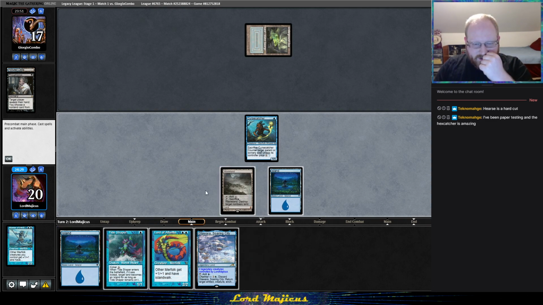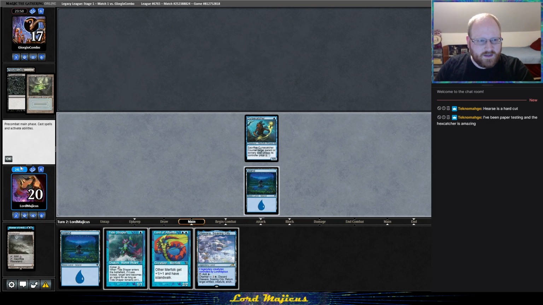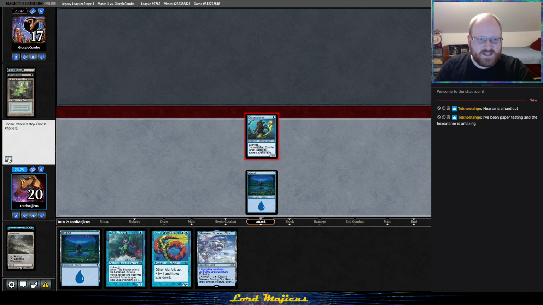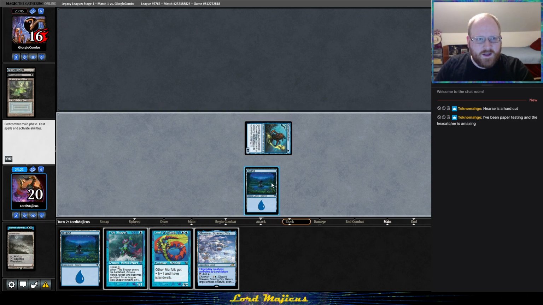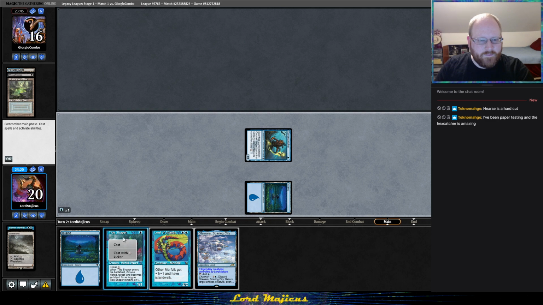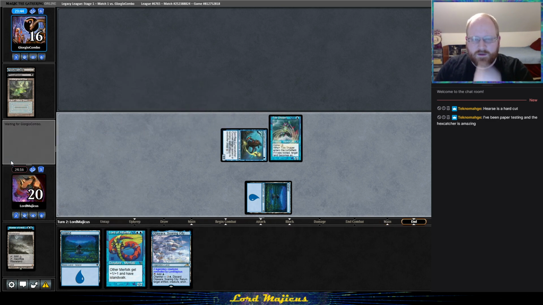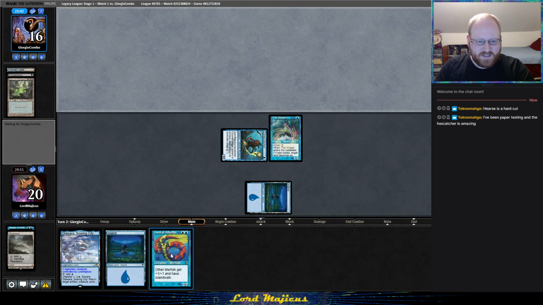First things first, let's Wasteland the Underground Sea. The last thing we want to do is play Tideshaper and then they Daze their Underground Sea back to their hand. So, yeah, that would be a disaster. Alright. And now we just play Lord of Atlantis and hope that that's fast enough.